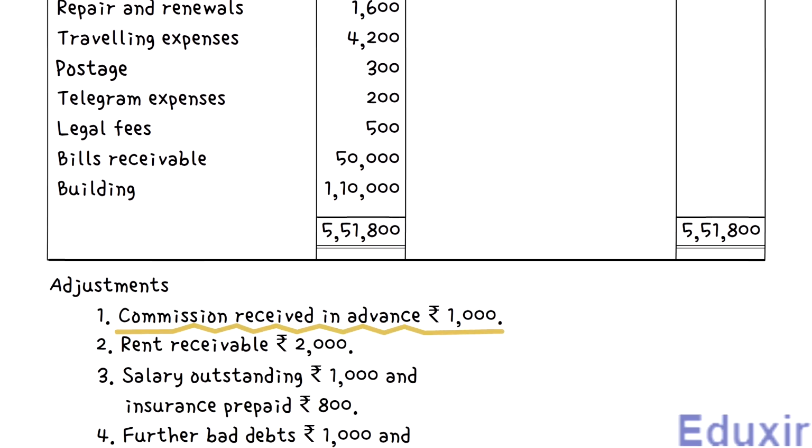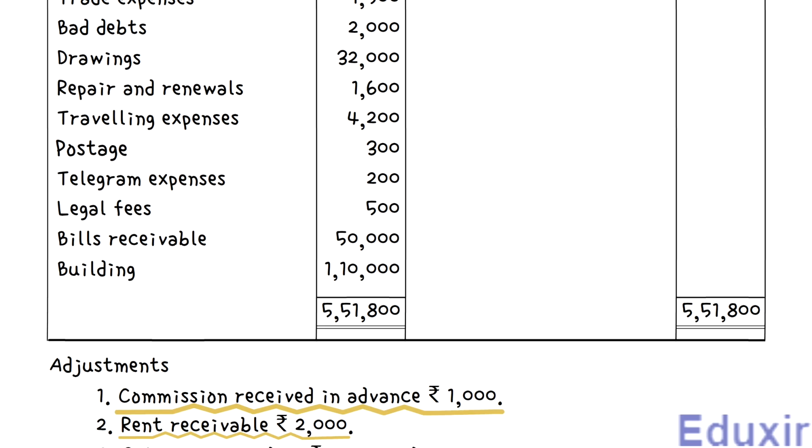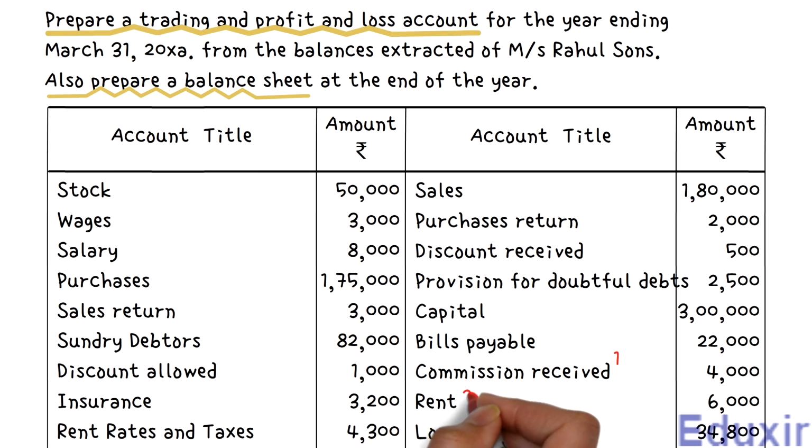Now the second adjustment is related to the rent receivable. So this should be considered when dealing with the balance related to the rent received. Let's mark the adjustment 2 beside the rent related balance. By the way, we have a rent on the left side also. Why did we mark the rent on the right hand side? This is because it is clearly given in the adjustment statement that this is rent receivable. So it should belong to the revenue side. If it was given that it's outstanding rent, then we should have considered it on the expenses side. Anyway, that is just for your information.